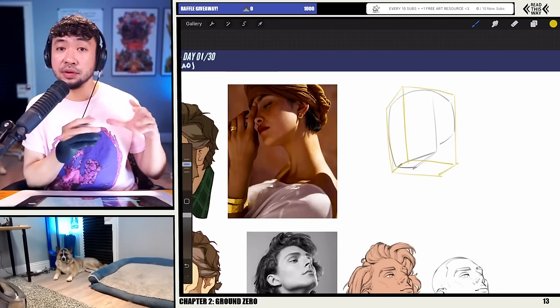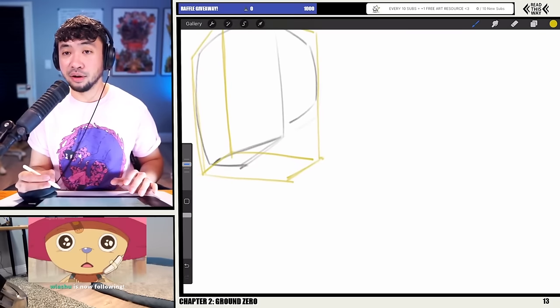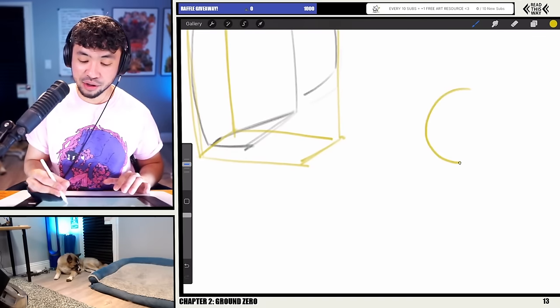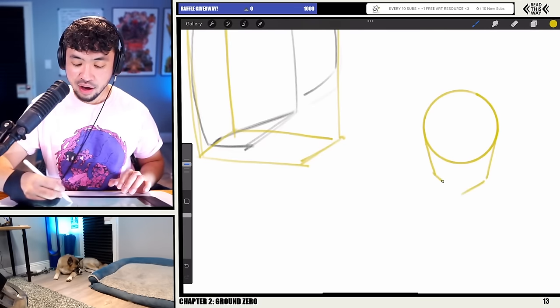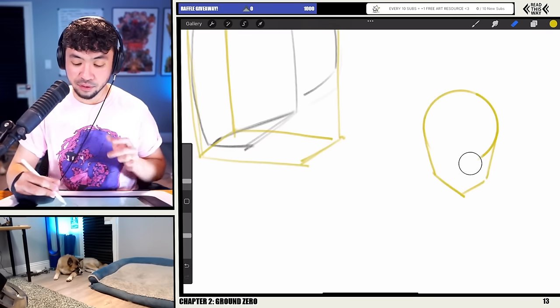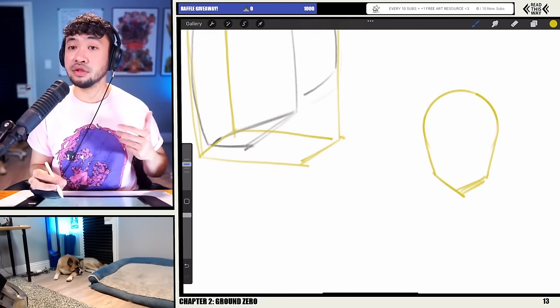Because I remember when I was younger, I used to draw heads like this. This is what I learned from those how-to-draw-manga books, which was: draw a circle, and then after you draw that circle, draw a triangle thing for the chin. This was how I learned to draw heads when I was first starting out, and it's a good way to get the idea of the shape of the head.